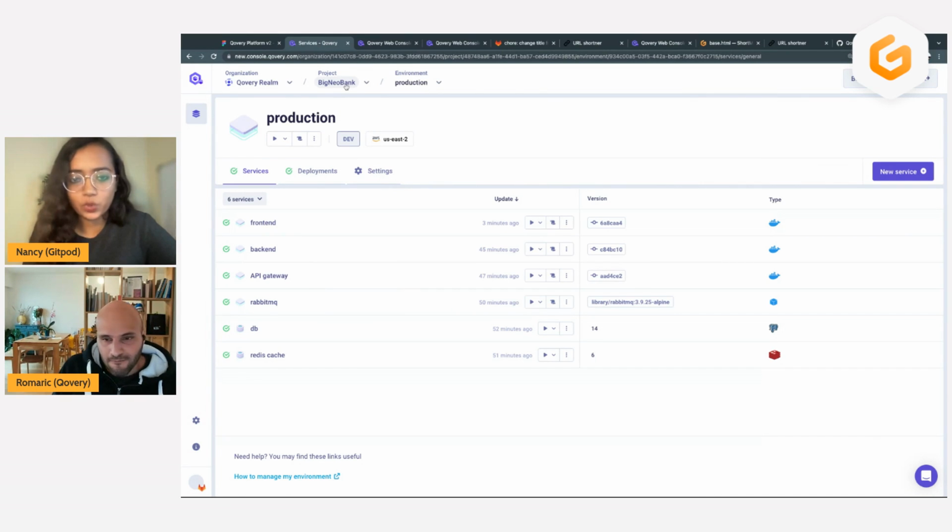That's amazing. I didn't know about this tool. That's really cool. That's all for the demo. Romaric, I think you've already answered this, but I just want to put it up again. How do you think using Gitpod and Qovery together is very good for end-user developers? Let's imagine a use case scenario where we are developing something. How are they best together?